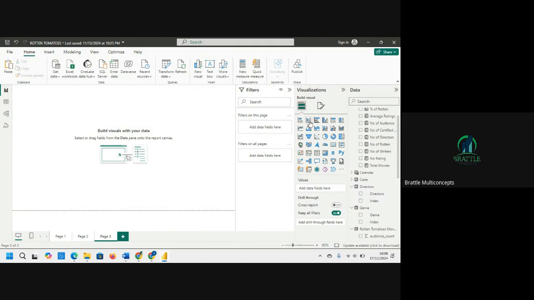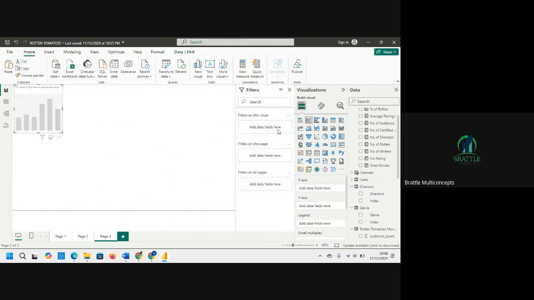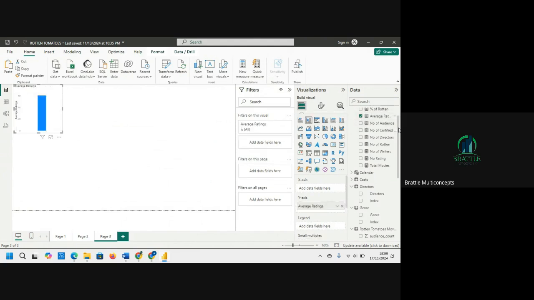So we can use a column chart or pie chart to demonstrate that average rating based on this.